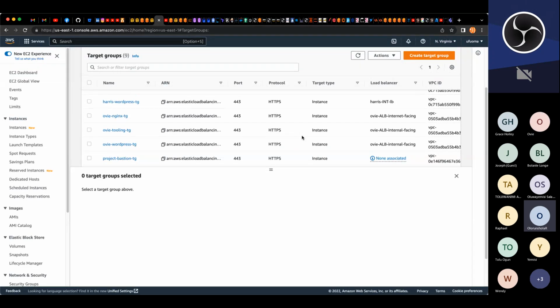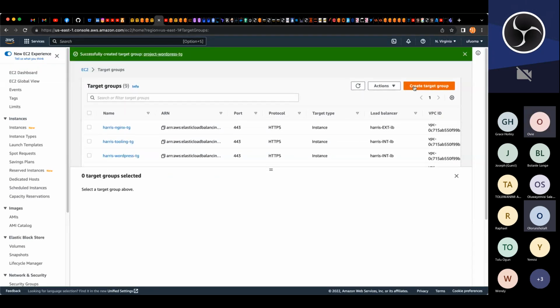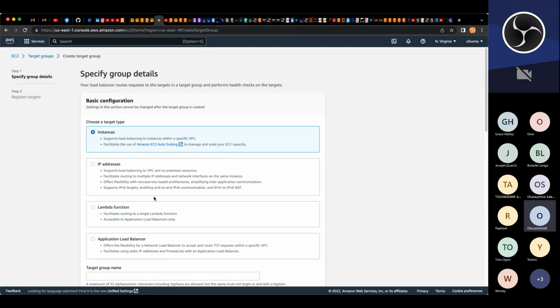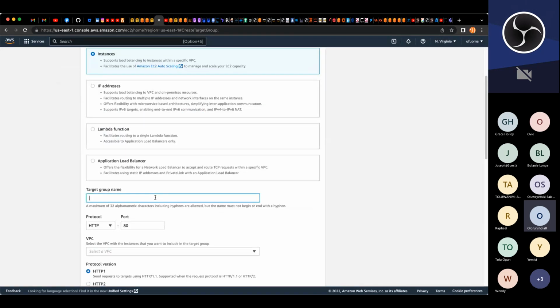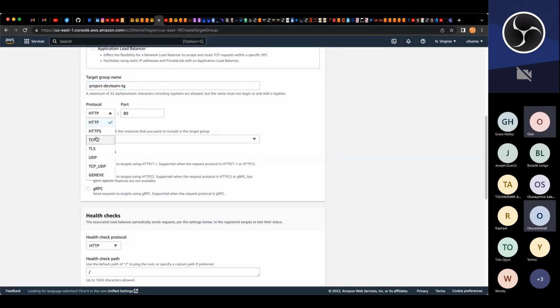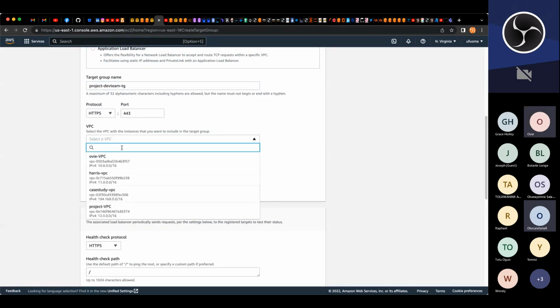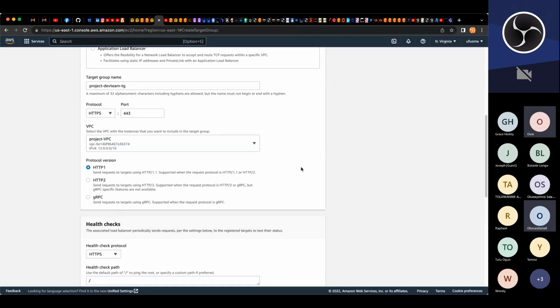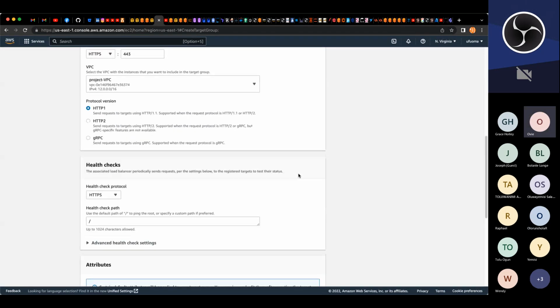Okay. And then the last one. We'll create a dev team target group where you'll be able to enter, so we'll have their own website to monitor the production and all that.